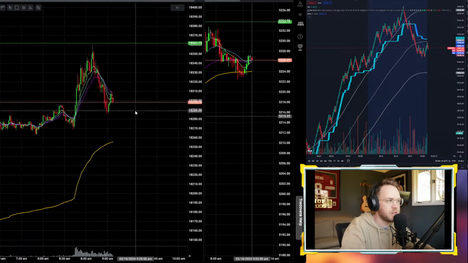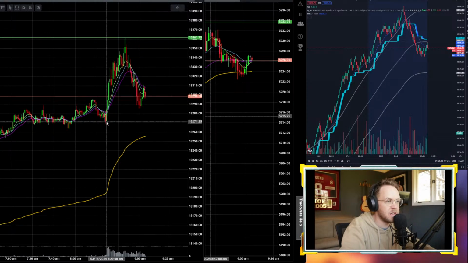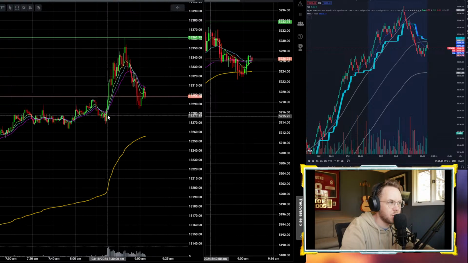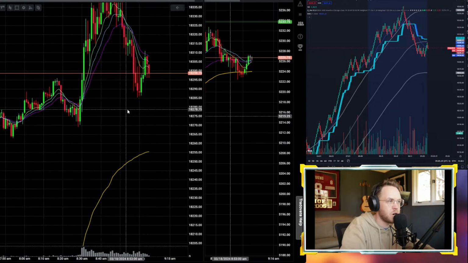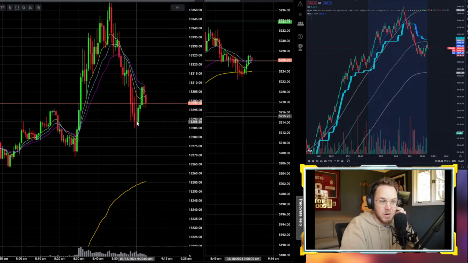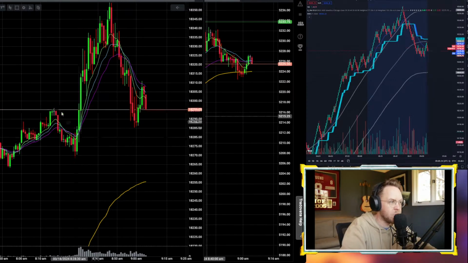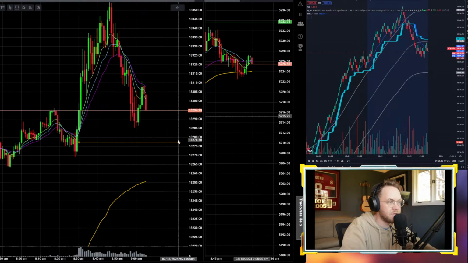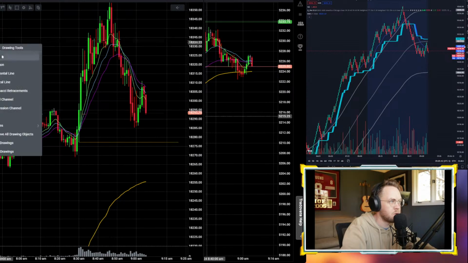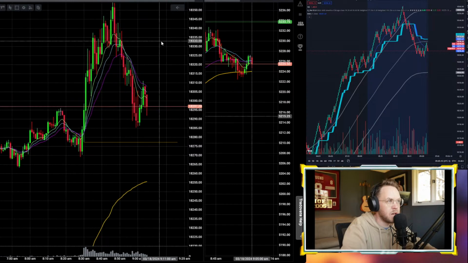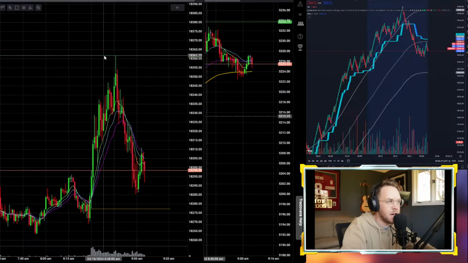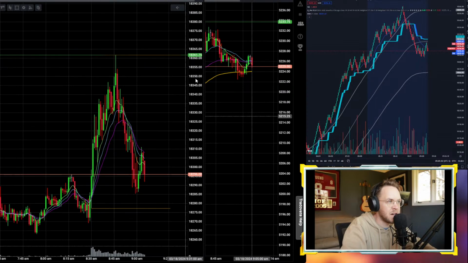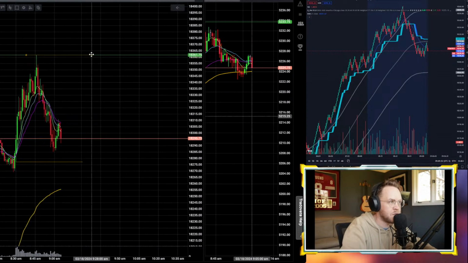Let's chart a few things today before we dive into any trading. First, we're going to chart our opening range. We're just going to chart a couple of things real quick. First we have opening range low, opening range high, which is just going to be right on top of the highs of the day so far. We just tapped that. So let's draw these out real quick.